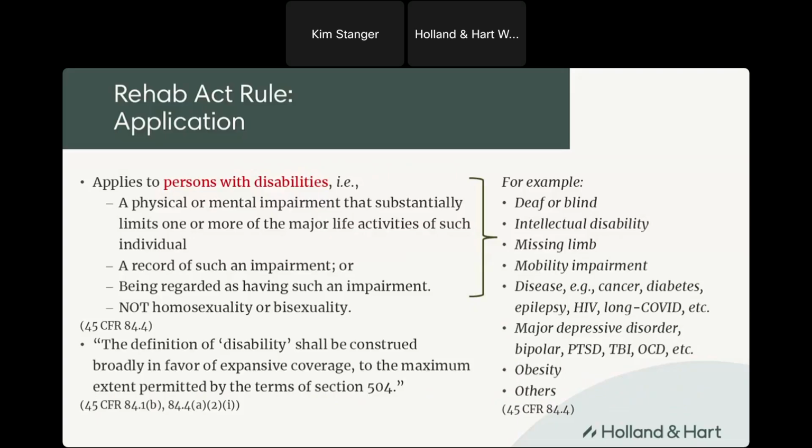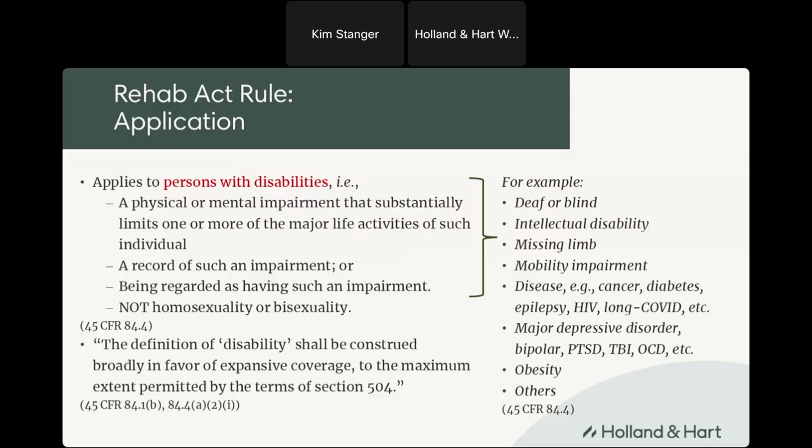So if you're getting federal money, there's a good chance that you're going to have to comply with these rules. Well, who does the Rehab Act rule apply to? It applies to persons with disabilities, and disability is construed or interpreted very broadly. A person with a disability is one who has a physical or mental impairment that substantially limits one or more of the major life activities of such individual, or if they have a record of such impairment, or if they are regarded as having such impairment, whether or not they do. All of those situations constitute a person with a disability.